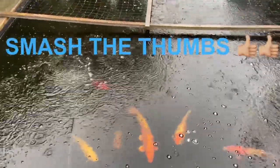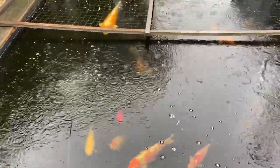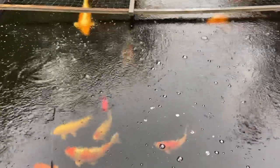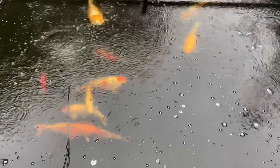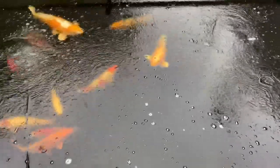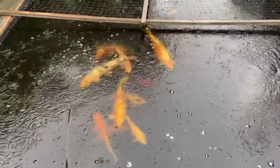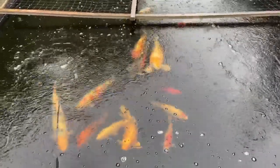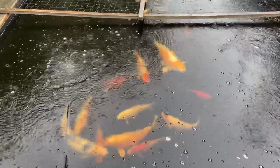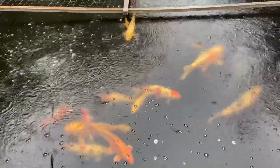Not the ideal weather to be tinkering about today. I'm going to try and get my retro drain fitted. I've got two large air stones running there, but I think I'm going to knock them off now that winter's coming. The retro drain has got a big air ring so I'm going to put my pump onto that and just run the bottom drain air for the next few months and see how it goes.